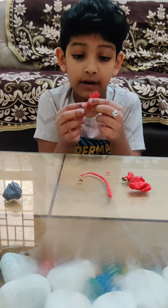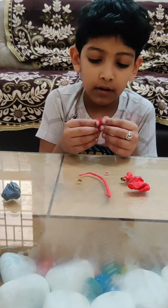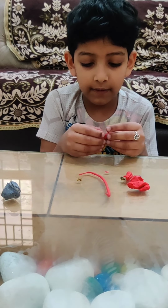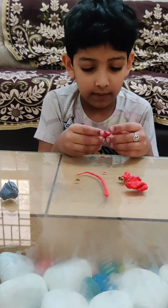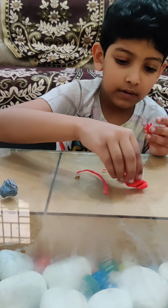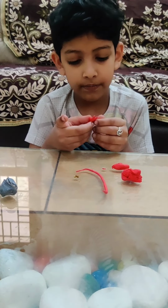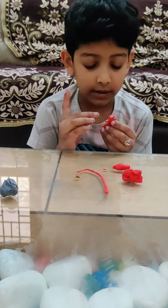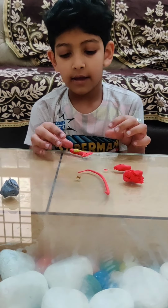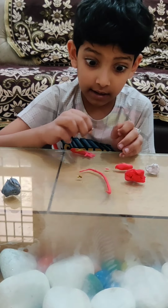Let's count the fingers. 1, 2, 3, 4, 5. Just that the fifth finger is not visible. Now let's count. 1, 2, 3, 4, 5. It's 5 now. Now it's turn off the fight again.